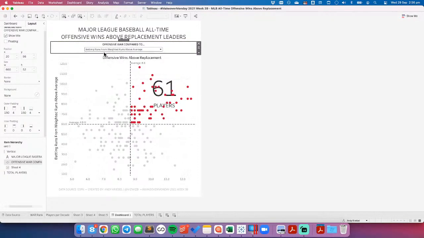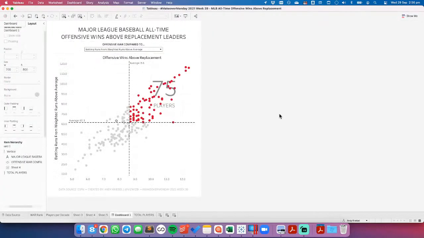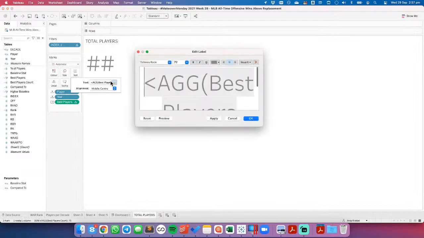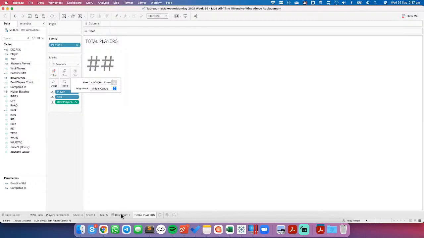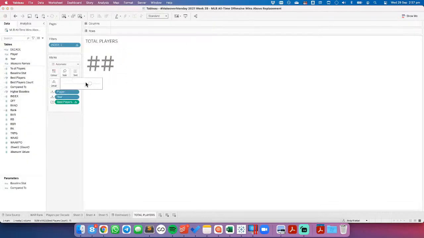Okay, I like that. But I think maybe it needs to be a gray font. So let's make it a gray so it sort of fades into the background a bit. Yeah, that's better. Let's make this bold. Yeah, something like that I think is better. So total players, let's go to the size again, make it a bit bigger.